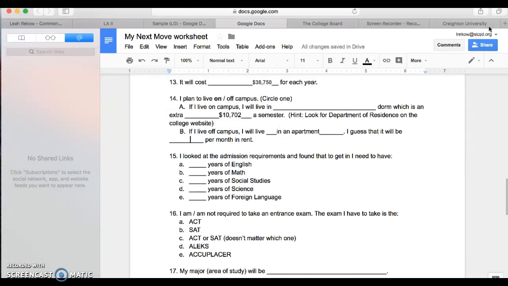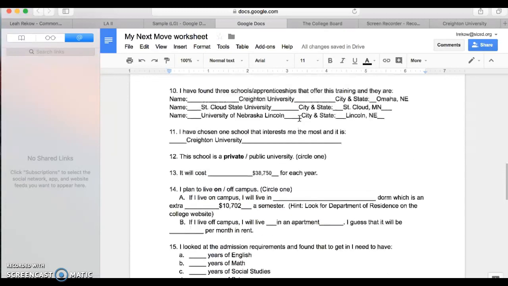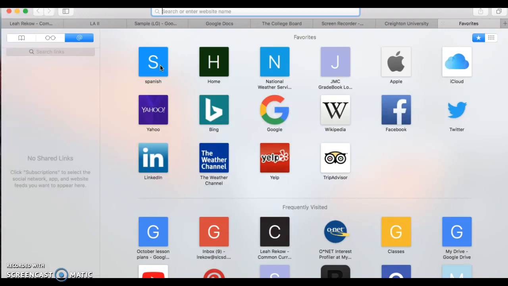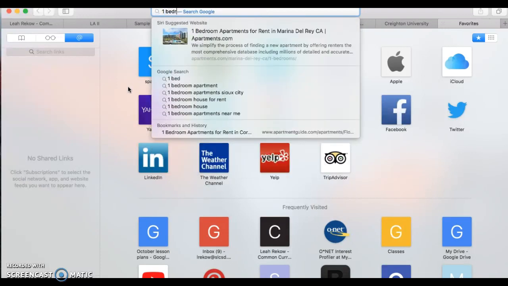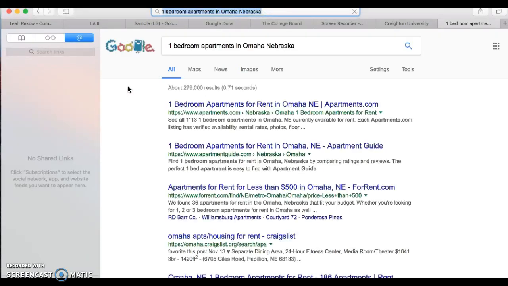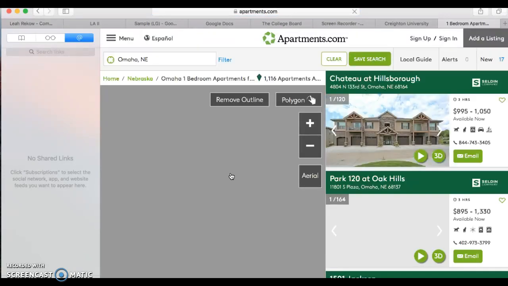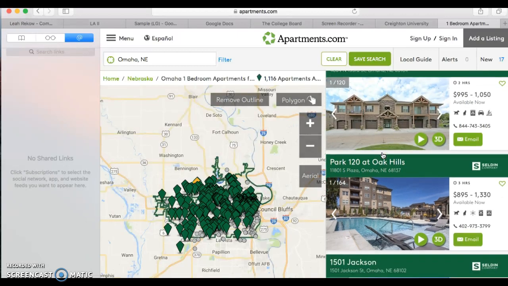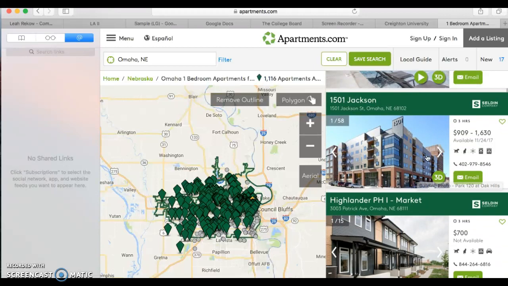then you need to look up, okay, where are we? We're in Omaha, Nebraska. You need to look up 1-bedroom apartments in Omaha, Nebraska, and see what the prices are like. About 900.